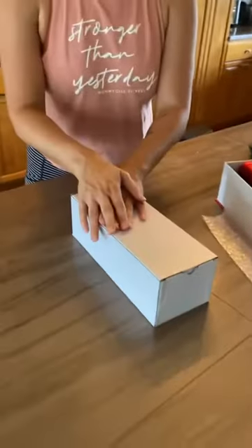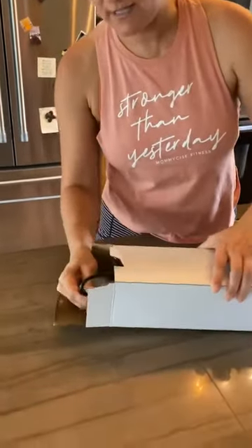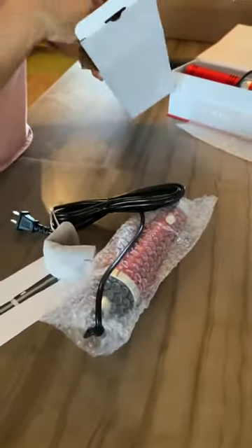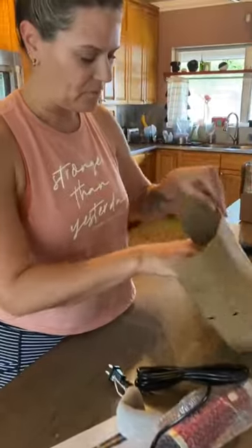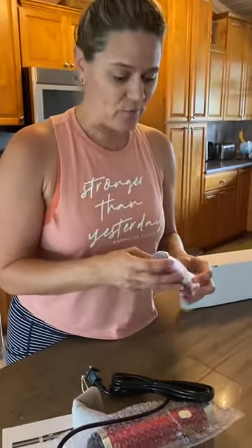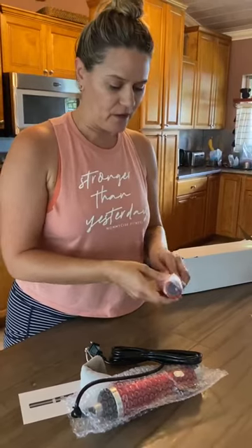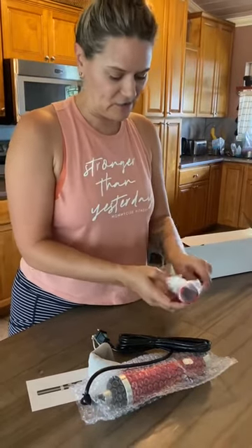Hi Jenny, nice to see you. So I was given this at the A4M conference by MedBed — two pieces, this is what I was given. I was told it was iTeraCare, and that they had just come across it because some woman, an iTeraCare distributor in the United States, had taken everyone's money and ran off. So nobody was going to be getting their product now except through the guys at MedBed. Really interesting.